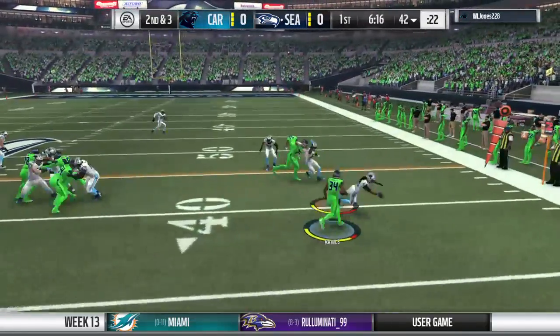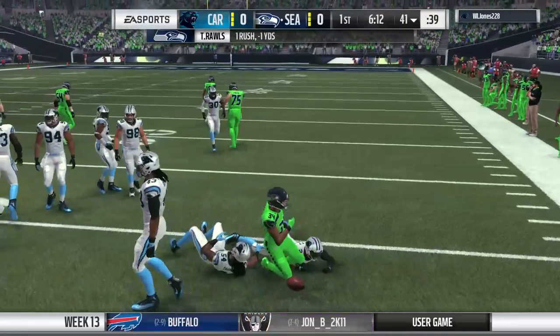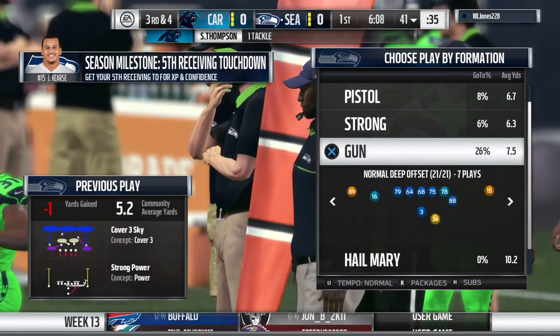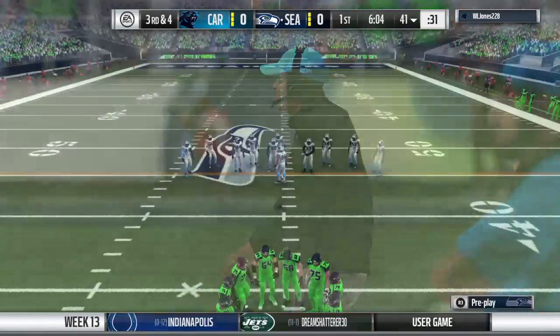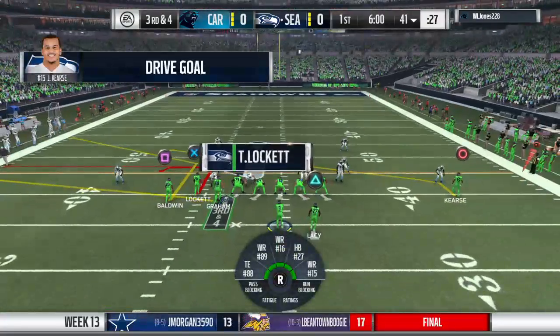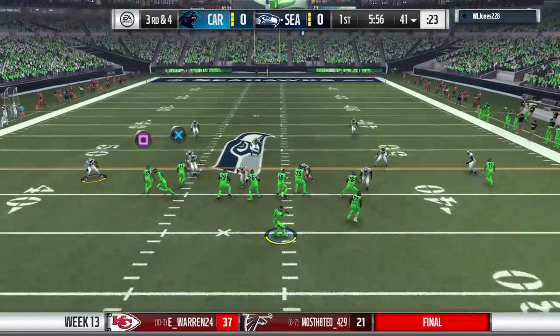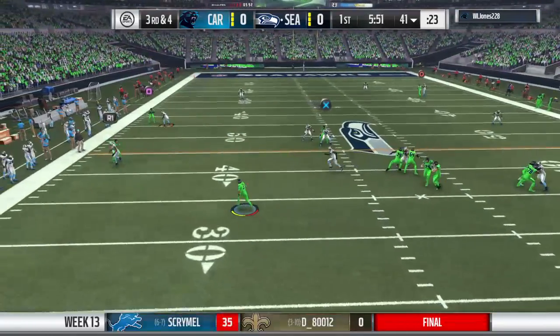First carry for Thomas Rawls. Trying to turn the corner, but he's going to be stopped right near the line of scrimmage. And they'll lose a yard that time, and that's going to lead to a third down. The evaluation process in today's NFL does not take into account as much bulk as it does speed. And that's what we're seeing with the linebacker position. Those guys that can run, they can play at any spot because they can make plays on the opposite side of the line of scrimmage.